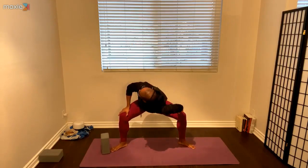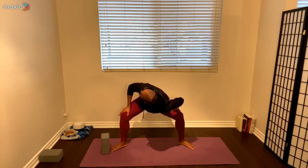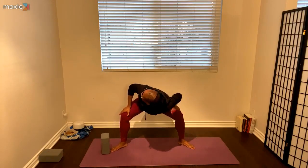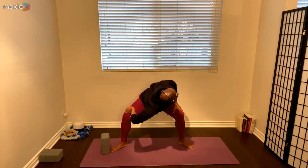Let's drop our left shoulder, twisting, coming into our goddess twists. Breathing as we send our face up into the sky. Stretching at the top of our back this time, stretching at the lower back. Try not to keep yourself hunched in. You want to bend at the waist. Inhale, coming back here. Let's exhale, dropping our elbows, coming into that goddess twist.